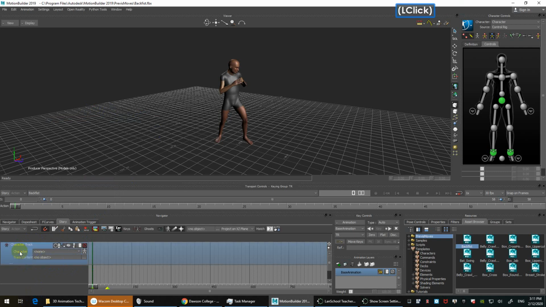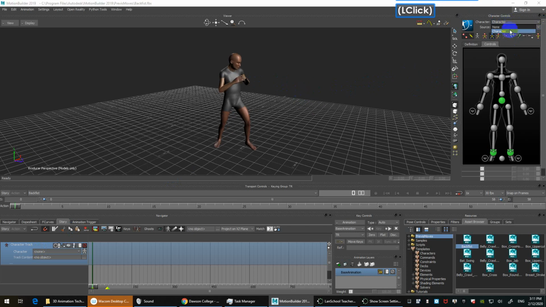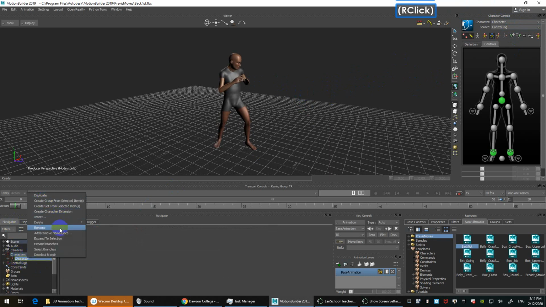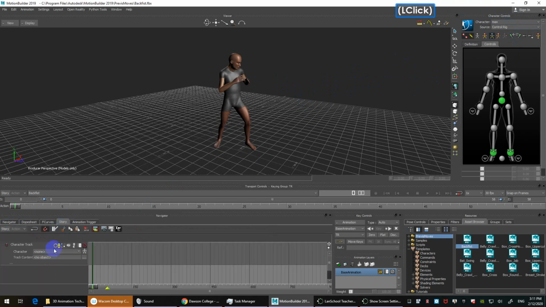So what you need to do is here, we already have this character in this scene, right? He's called character, but if you remember, we can rename it here. So I'm gonna rename it just to be whatever, Max, Sam, whatever your heart fancies.